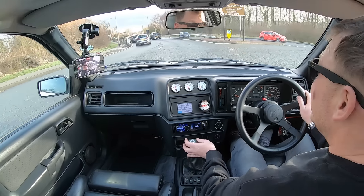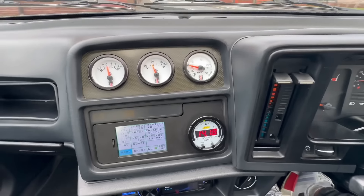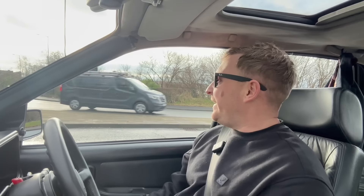It gets well used but well looked after — properly serviced with all the right modifications to make it a nice driving car. The steering's got a nice feel, the hydraulic clutch makes it smooth — not snappy or bitey, no juddering pulling away. It's just a nice Cosworth to drive. It's not a mega-low-mileage showpiece; it's a perfectly usable car. Dan's mentioned maybe getting the underside done at the FC paint shop, but given how he uses it, I'm not sure it's really worth it for him.